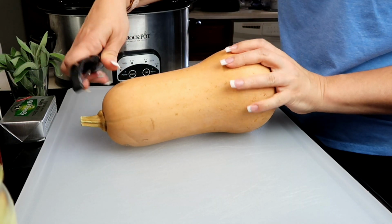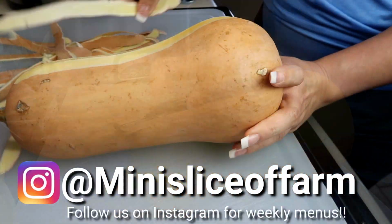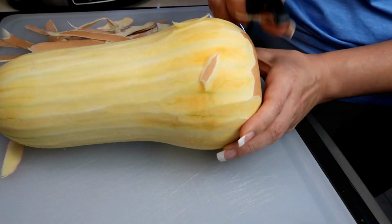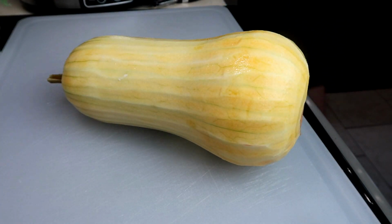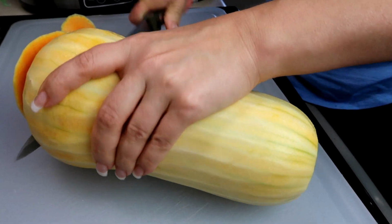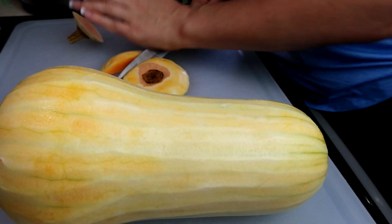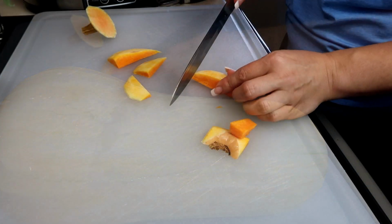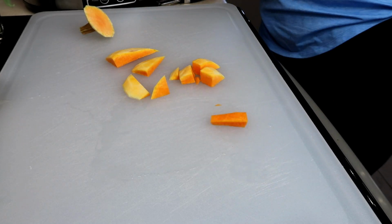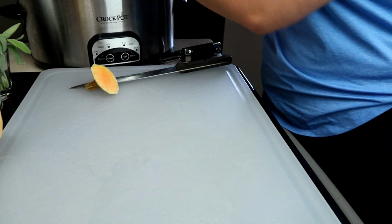And to do that, I'm just going to start by peeling it. Rinse your squash as soon as you're done peeling it to get everything off. So I'm going to cut off the ends, which I totally cut way too much off here. And you basically just want to dice it up into about inch-sized pieces. These two can go in the garbage bowl. Go ahead and toss them into your crock pot as you dice them up.